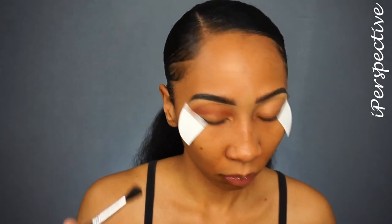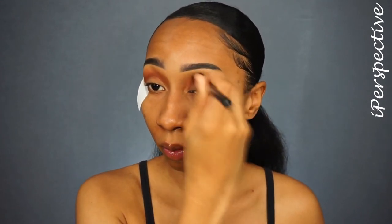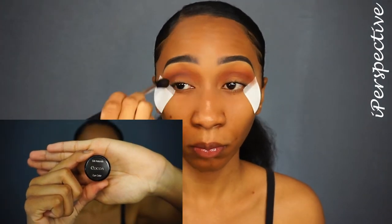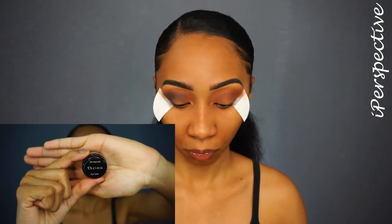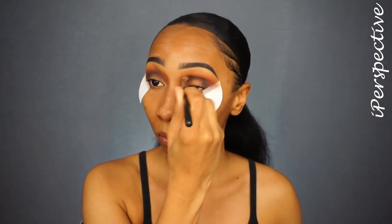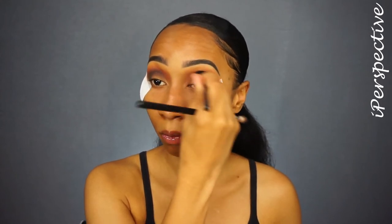Now I'm going in with Cognac, which is also from Silk Naturals. It's a beautiful transition shade — literally a Cognac color. I live for burnt oranges and rusty colors in my crease, especially during the fall time. I'm just going to fluff that around my crease with my Sigma E40 blending brush. Then I'm going to take the color Coco, which is a little bit of a cooler, darker brown, and put that into my crease more tightly with the same Sigma E40 to add a little more depth. We're doing a smoky eye, so I'm going to go in with the color Duchess, which is like a nice matte eggplant color — like if an ash color and an eggplant had a baby. I'm going to put that a little bit lower into my crease to prep for the lid color, which I am obsessed with.